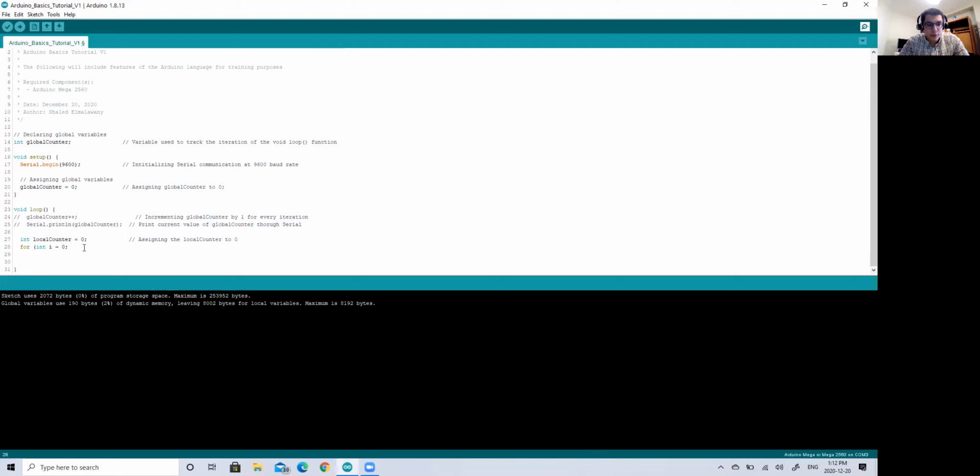That means that int here will be local to the for loop. That means that if you use i in another, let's say, while loop, which I could show in a second here, the i that you have in your for loop will not be the same as the i that you have in your loop here. Now, just for this purpose, I'm going to show another thing here. So if I name this as global variable, and let's say I keep this increment here.